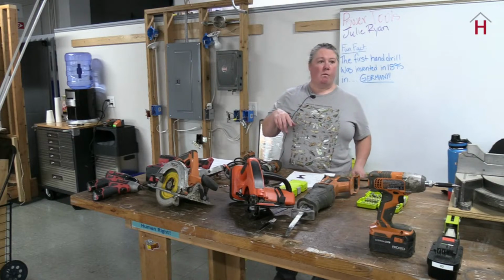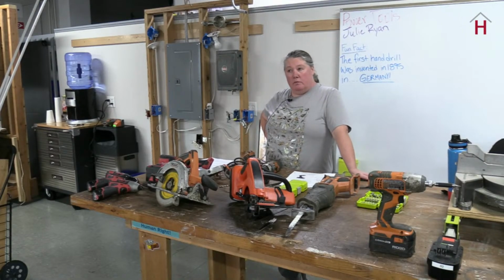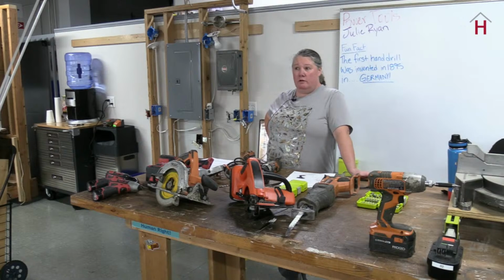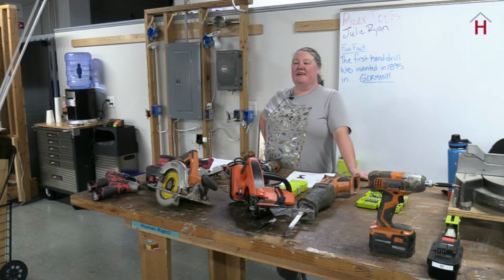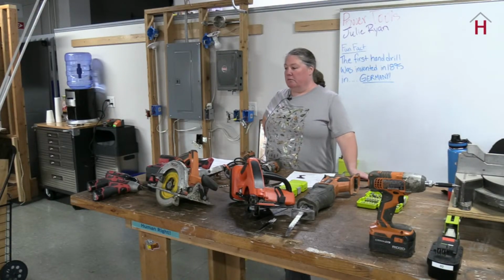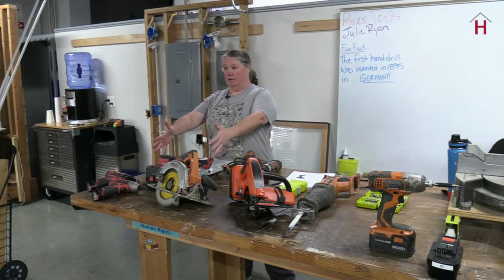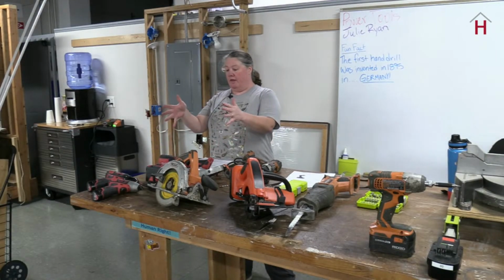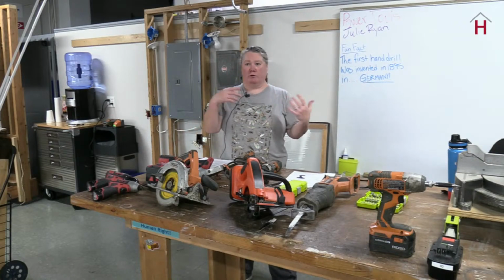What are the tiers as far as quality of brands? What's the top to the more mid-range? Yeah, so the top is Festool if you're super fancy, and you watch This Old House. Tommy on This Old House uses Festool a lot. And they are very, very nice, but it's much more than the average person needs. For a professional, Milwaukee is a pretty good line. DeWalt is a pretty good line. They are built to stand up to a lot of abuse. You climb up a ladder and then you drop it. You toss it in the back of your truck or trunk when you're going from one place to another.